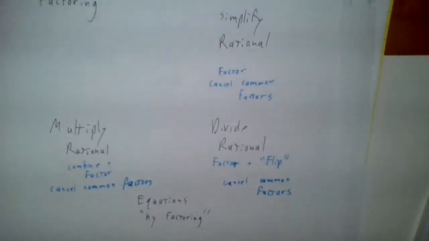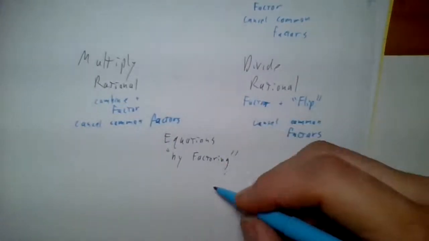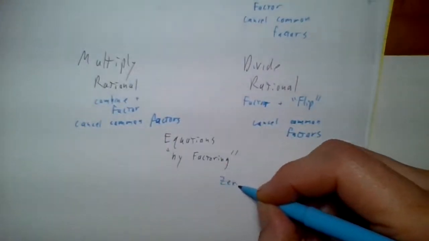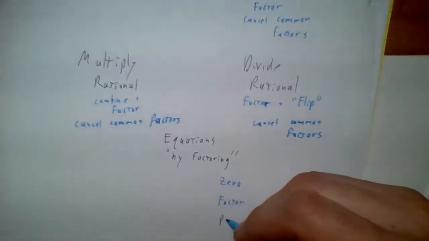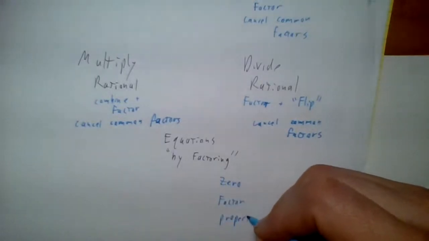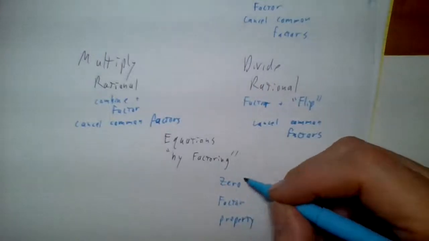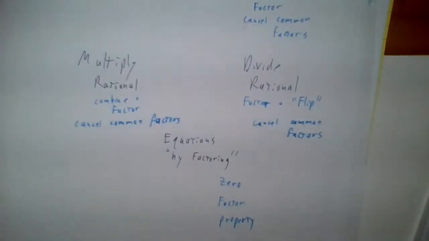We have done equations by factoring. That's really the name of this process: zero factor property. But that one example showed us there might be some steps to do in order to get the zero. If it's not already there, you might have some rearranging or rewriting to do in order to get that zero in place. After that, you follow through on that zero factor property to get your solutions.